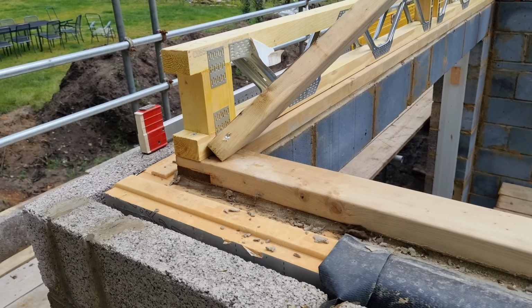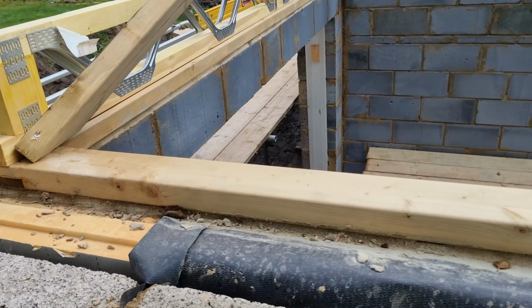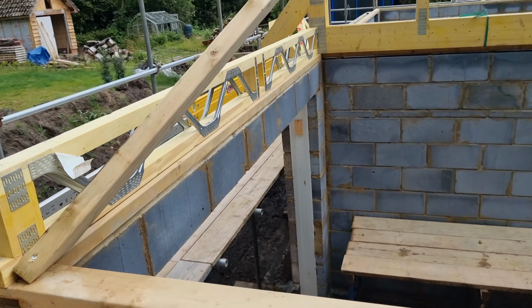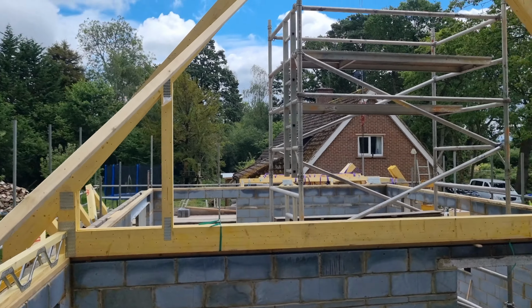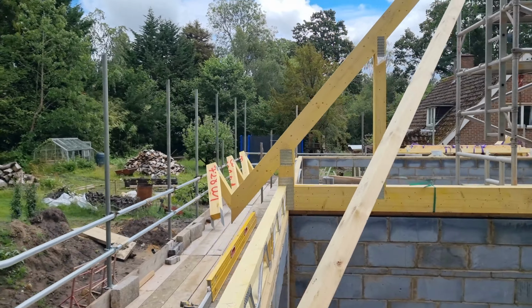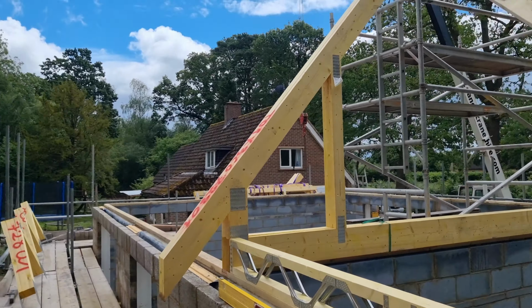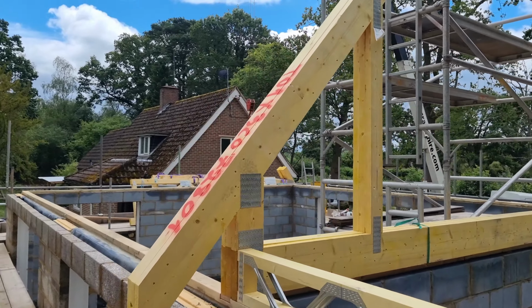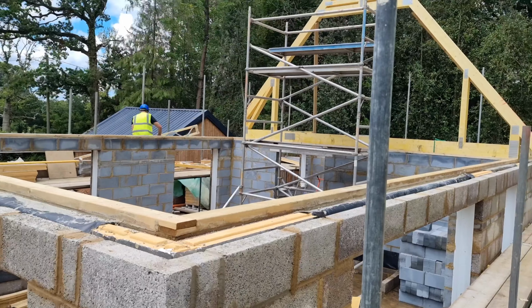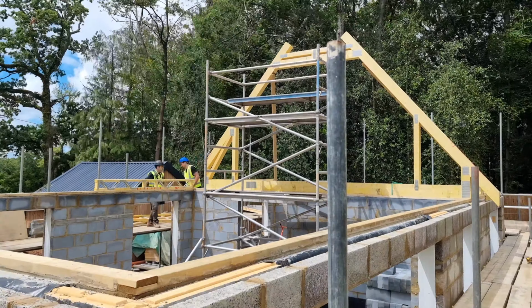This is really strong there. The joist is keeping it parallel and fixed. And this, by the very means of that corner, is holding it absolutely perfectly plumb and where we need it. So we're off to a good start, okay? We're ready to get the next one in, which I will put on a time lapse for you. And I think I'll stick us over here so you can see exactly what that looks like as well.